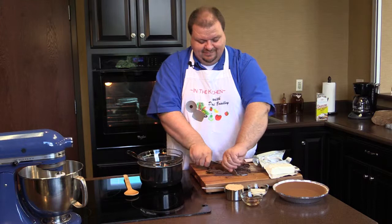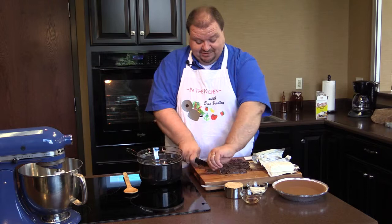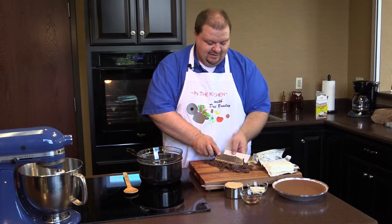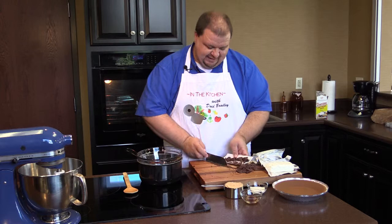So, cutting up my chocolate here and getting it in the double boiler. This right here is a fantastic recipe. It's so easy. Basically, melting your chocolate is the only cooking to it. The rest of it we're going to prepare in the mixer, and then we'll just put it in the refrigerator to set. I'm using a little handy dandy scraper here, and in a few moments this chocolate is going to be melted. We'll cool it slightly, and then we'll be ready to get the rest of our pie together.